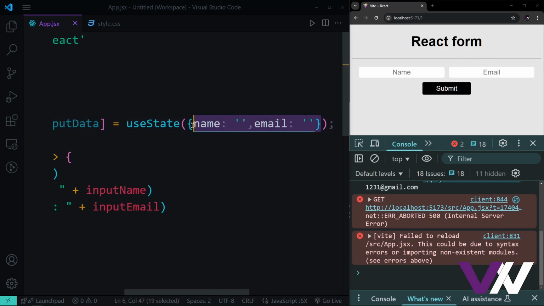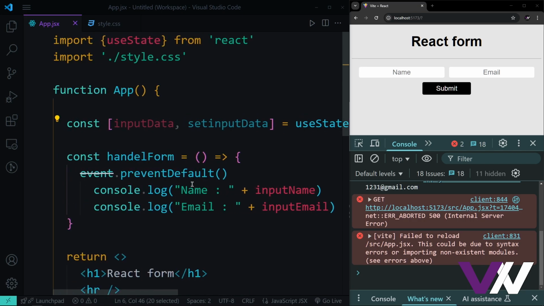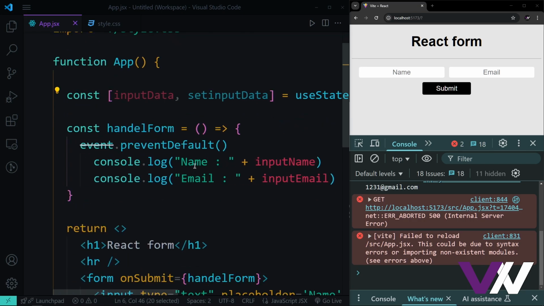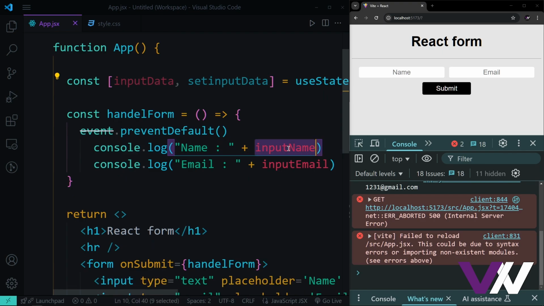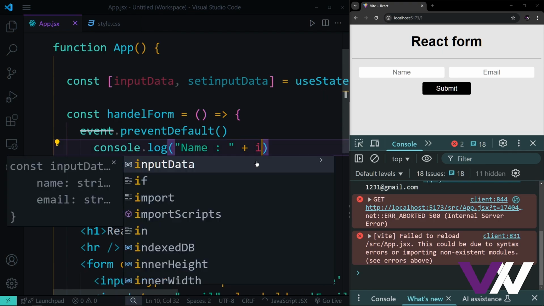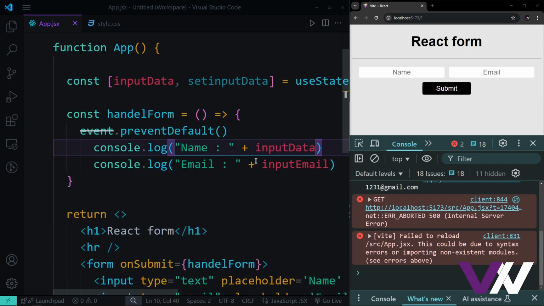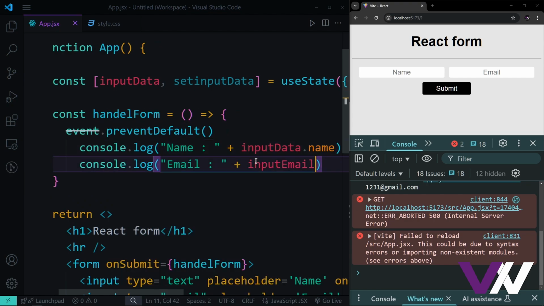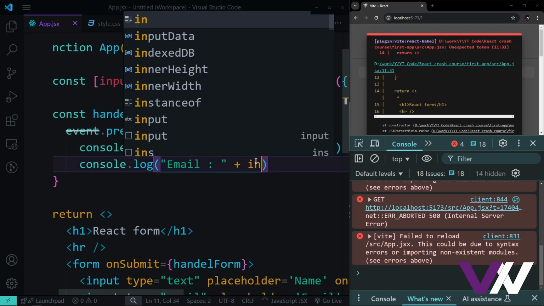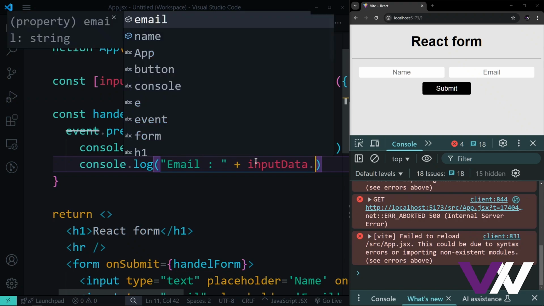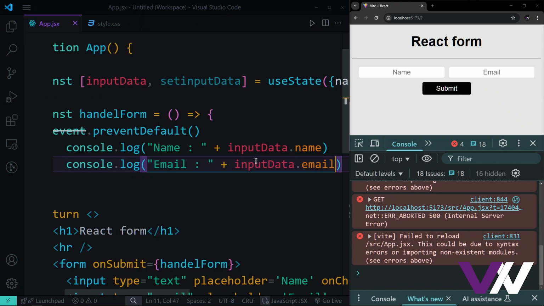But pay attention, this is going to be an object containing multiple items inside of it and not some simple string or integer or number. So let's come here and change these items too. Here we got our input data dot name as our name, and as well as that, we got this input data dot email here for our email.